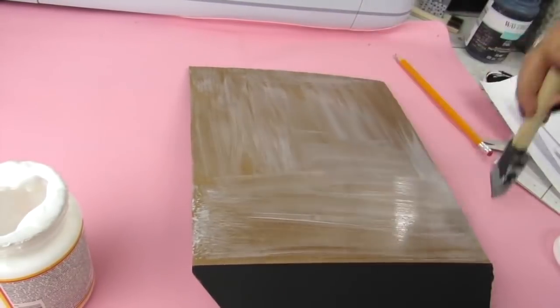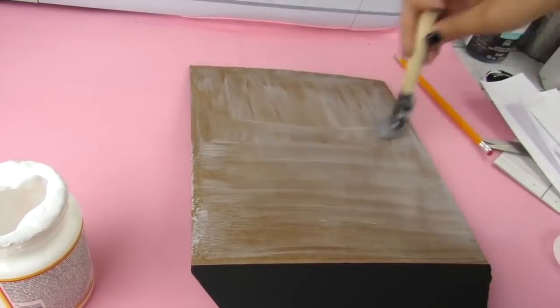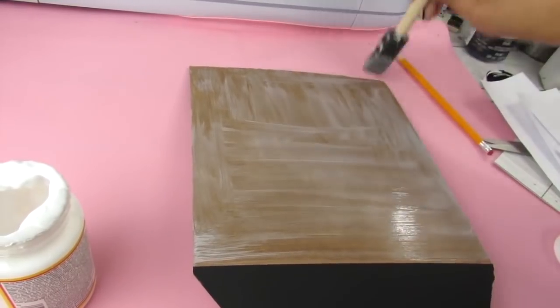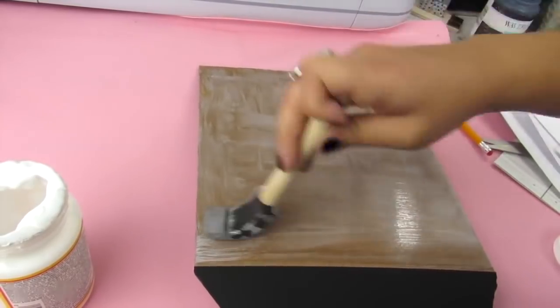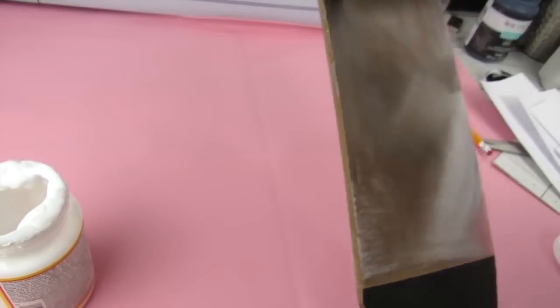Decided to use Mod Podge for this. You can also use spray adhesive, but sometimes I don't like using it because it has a very strong odor. So before I go ahead and add the scrapbook paper, I'm really going to take my time and smooth out the Mod Podge and let it get a little bit tacky before adding the scrapbook paper.